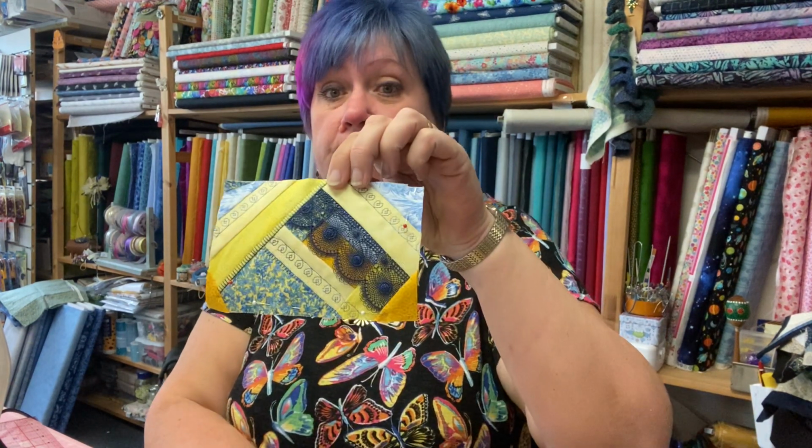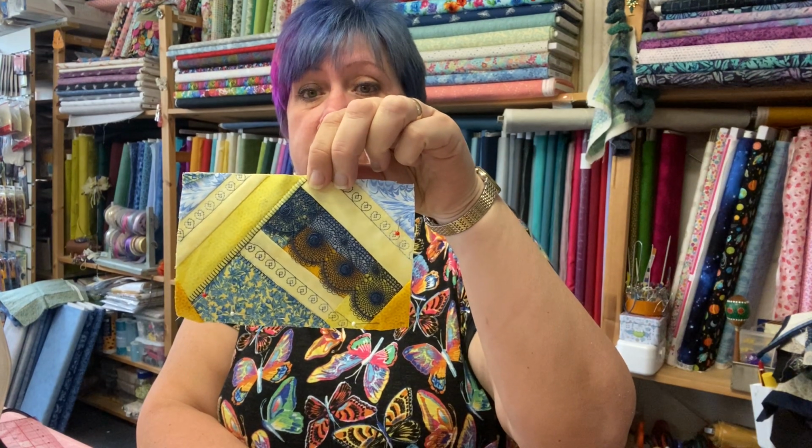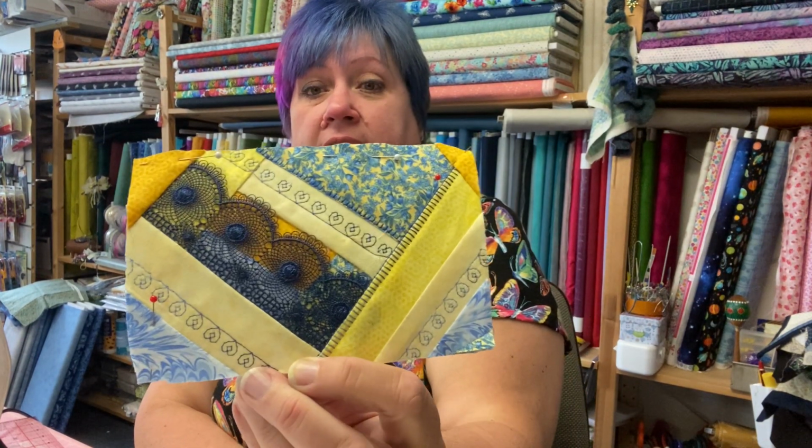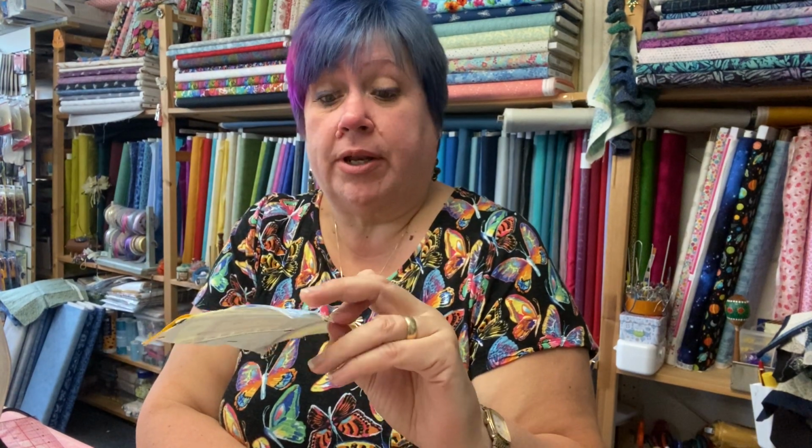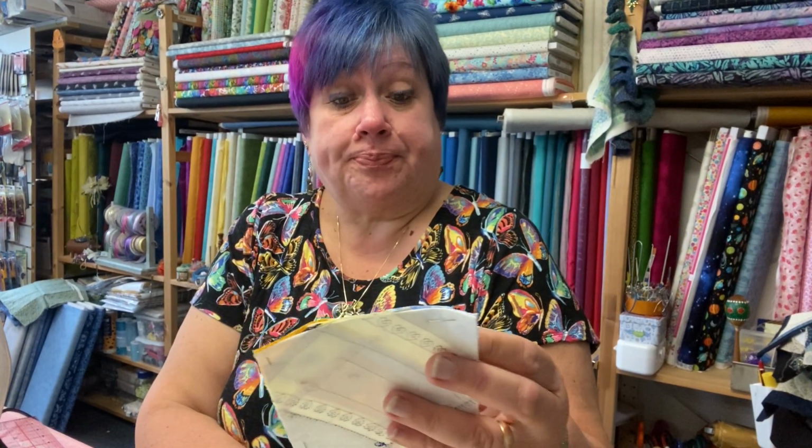So I've made the basis of one postcard already. All right, so we're going to do a scrappy log cabin, but it's a crazy log cabin because I've not even thought about it. And we're going to do what is called foundation piecing. When I learnt it many years ago, we called it stitch and flip, because you stitched it together and you flipped it open. I don't know if people still do that or not, or if I'm just outdated, but we're going to have a little go.